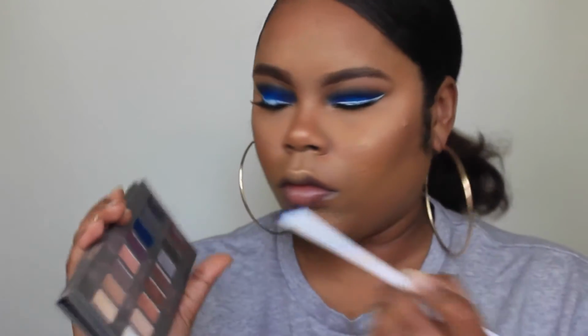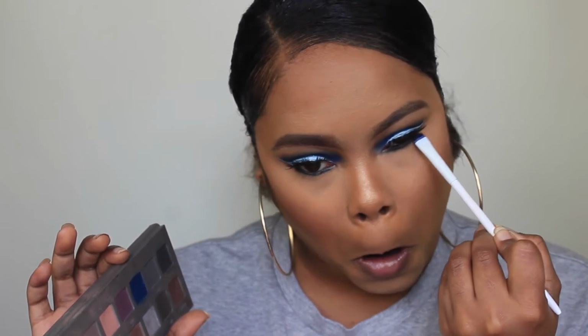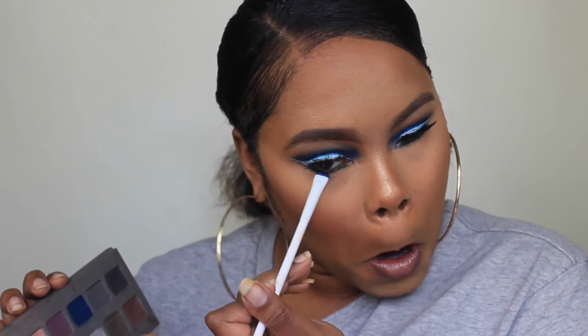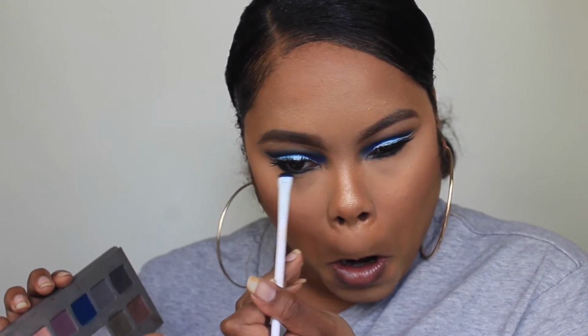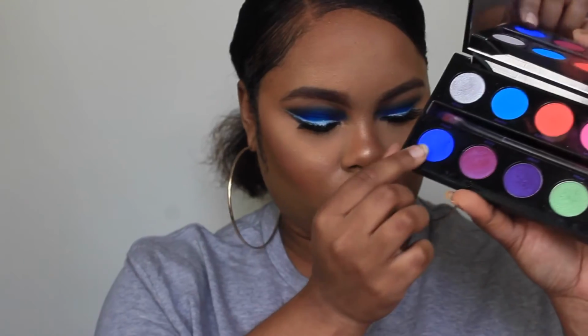To smoke it out even more, I'm going to go in with that navy shade. This navy is just so vibrant. I don't even think I own another blue that's this vibrant. LORAC did that, okay? And I'm just going to smoke out the liner just a little bit. And I wasn't completely satisfied with just the navy, to be honest with you. I don't know what the look was I was going for. I just kind of did this off the bat, but I wasn't really satisfied with it, so I went in with Chaos and then just added a little bit more blue down there, and then I guess that's what was missing, because I was satisfied after that.